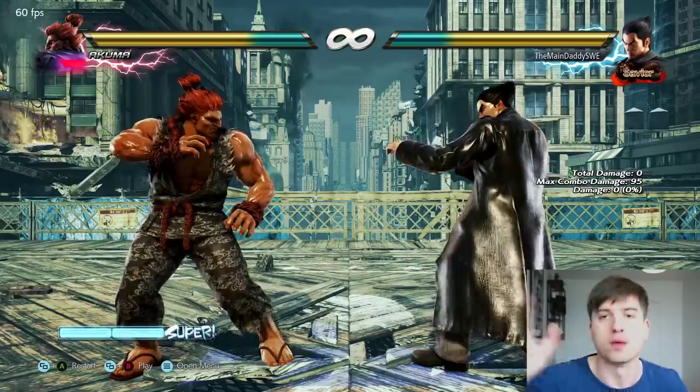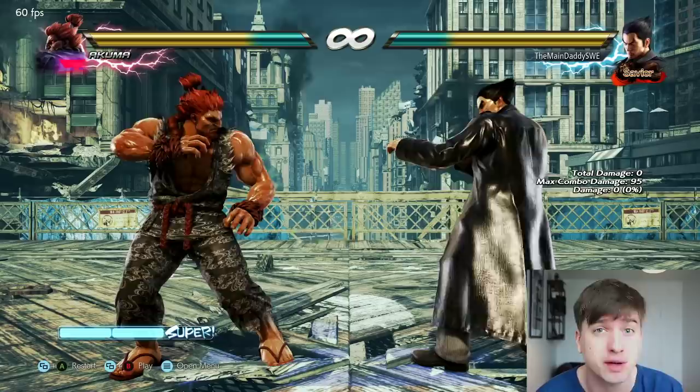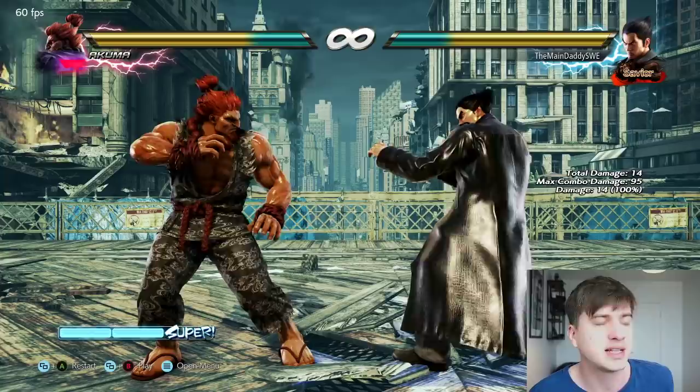A lot of people have a lot of trouble with the Akuma matchup. Suddenly, it feels like he's everywhere and he plays like a Street Fighter character. It's not too obvious how to counter him. He's jumping all over the place, he's shooting fireballs. It can be very awkward to fight Akuma.